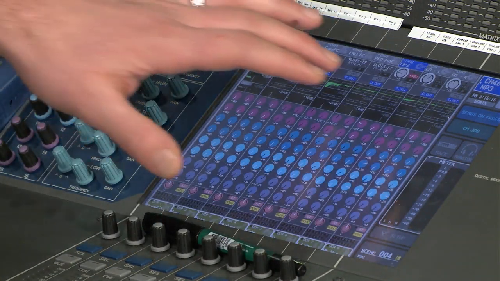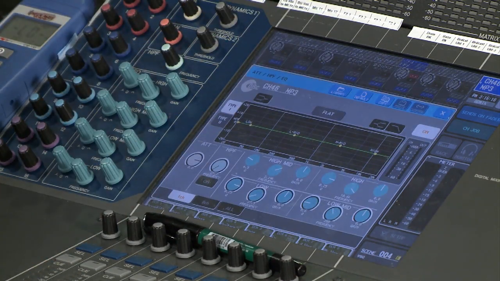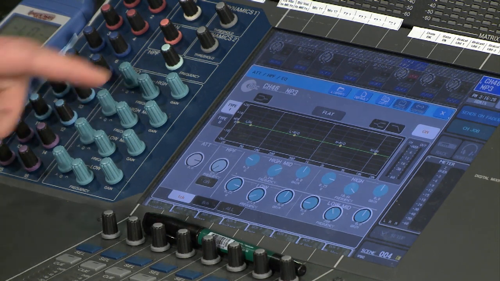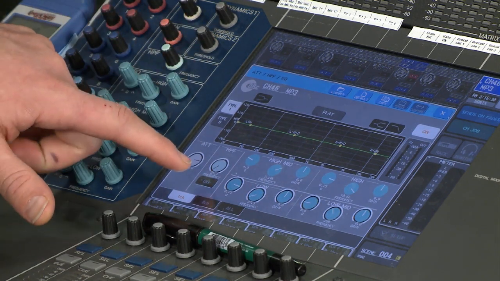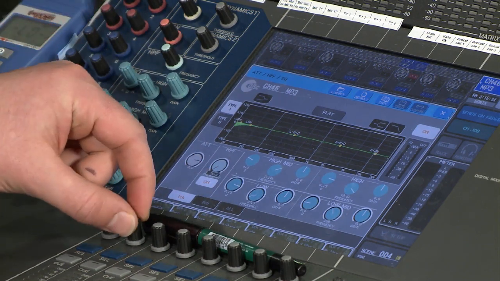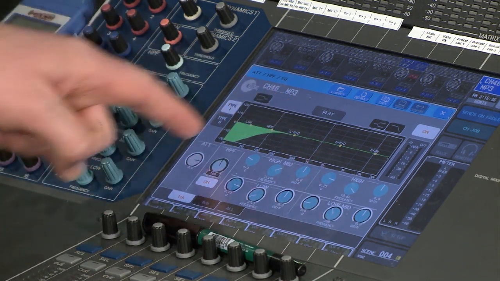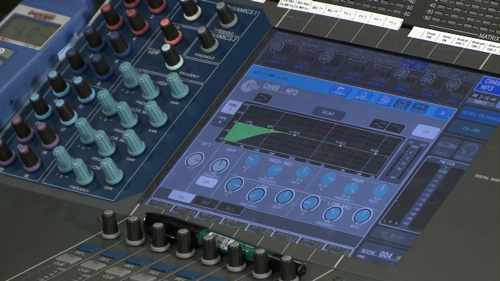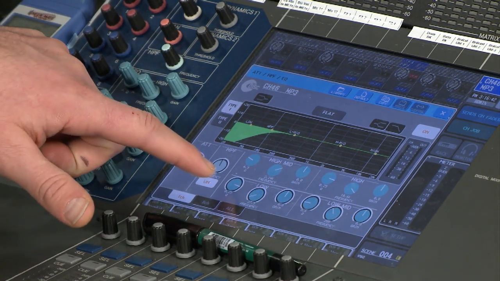The more common EQ you're going to use is called parametric EQ. Usually there are a lot fewer bands, but you have much more control over each one. And in parametric EQ, there are 4 main shapes. The first is a filter, and this one says high pass filter here. If I press that button and turn this knob, you'll see that it cuts off all the low frequencies. So a high pass filter allows all the highs to pass, but doesn't allow any of the lows to pass. That's a filter.